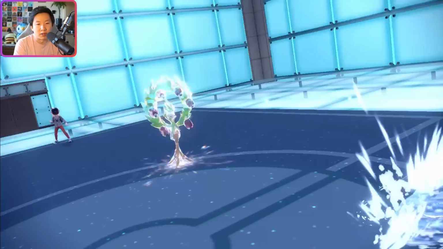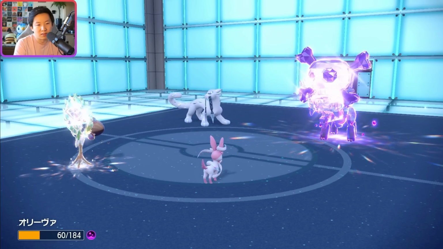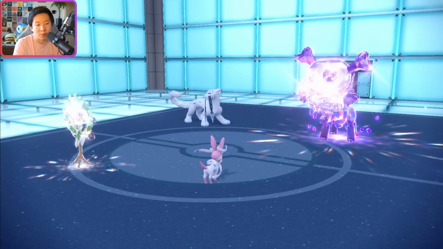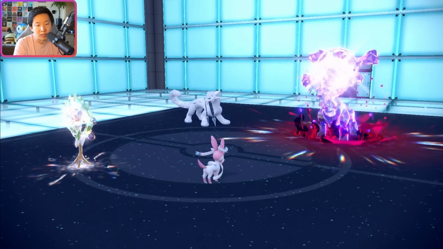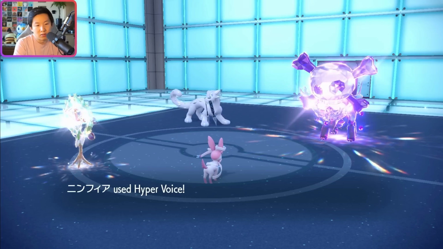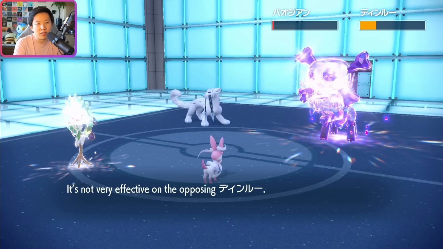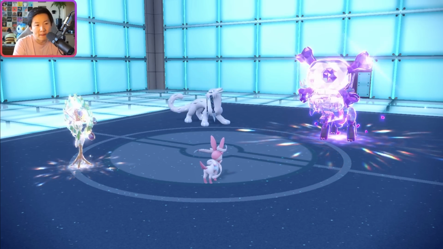And they go for Spinner. Okay, nice. Great. Activate Sitrus. Big question will be what my opponent's last Pokemon is here. Coronation. Okay, does Hyper Voice from Arboliva get the knockout is my main question. I think it's going to fall short, unfortunately.